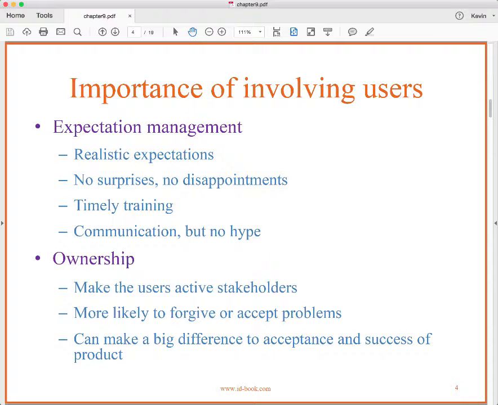One of the key things to do is to have the user part of that community be active in the project. The more active they are, the more they feel that the project has listened to them and their point of view, the more likely they are to be satisfied with the outcome, even if the outcome isn't everything that they asked for. At least they know, or they should know, that everything that they asked for was listened to. Perhaps it all didn't get into the final product or service, but we listened to them. They're more likely to forgive and accept the problems and shortcomings if, in fact, they feel they were part of the process. And this is just kind of human nature.